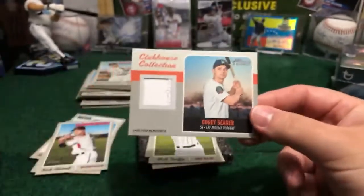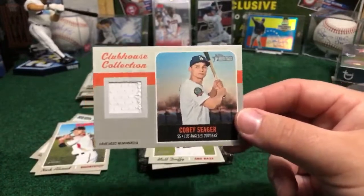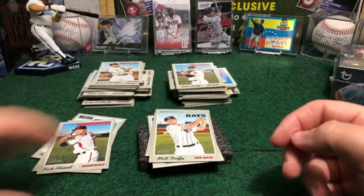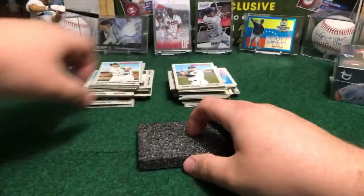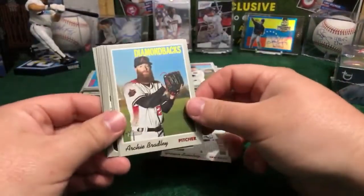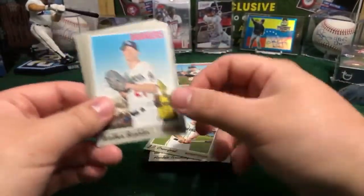Clubhouse collection, Cody Seager. So beautiful for the Dodgers, the Super Maniac. Nice, buddy. Congratulations. Beautiful with the stitches on the right. Nice game-used memorabilia, beautiful piece of jersey. Yeah, really nice, the stitches. Yeah, it's different, different from the rest. That's the nice thing. De Los Santos and Suarez, Phillies.